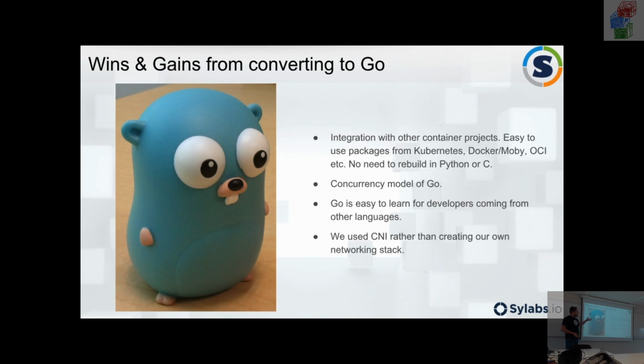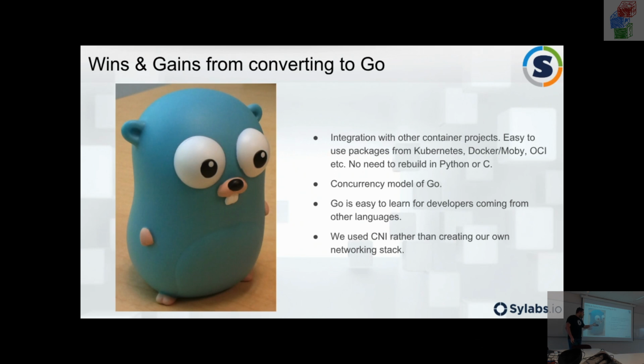The concurrency model of Go, as a developer, gives you a way of managing threads and developing threads inside the code really fast. As I said, there is the integration with other container projects. This is why I say that you can start running any OCI compliant image with Singularity out of the box. Just by calling the Linux Foundation libraries and packages, we are turning those images into Singularity supported images and running them for you.